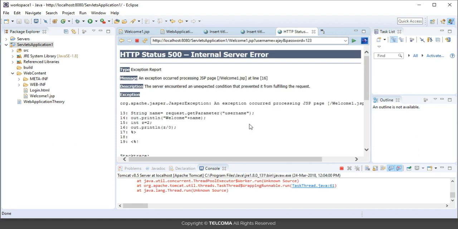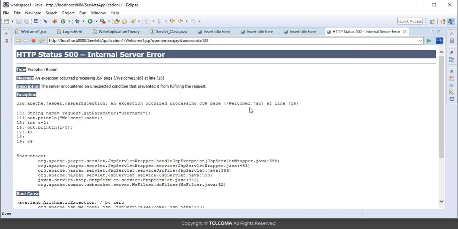Now it has shown me an exception because I was not displaying that value earlier, so it was okay. It says that exception occurred processing the JSP page. If we open this entire welcome.jsp at line number 16, this is the arithmetic exception, that is divide by 0, the root cause.